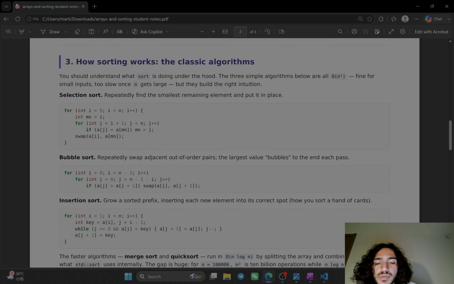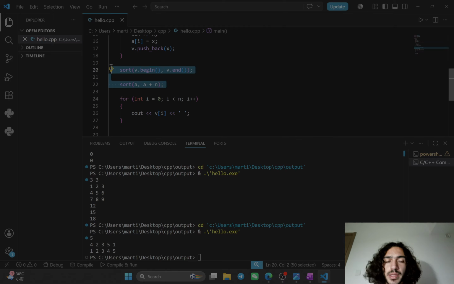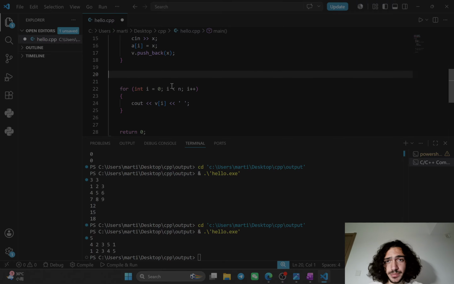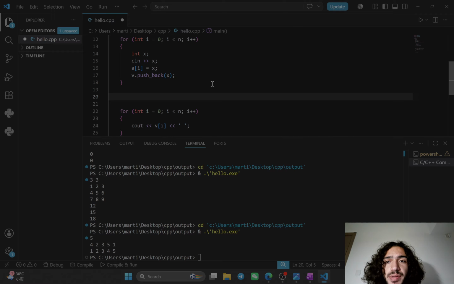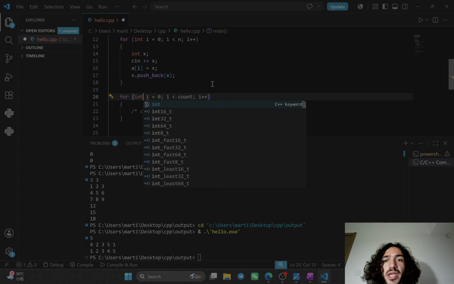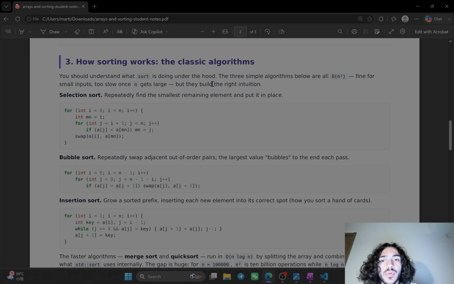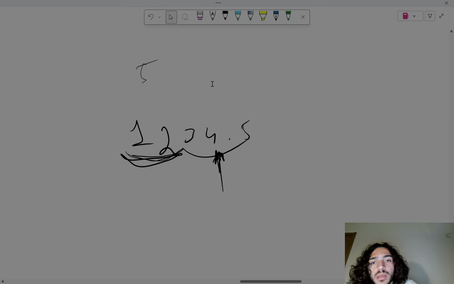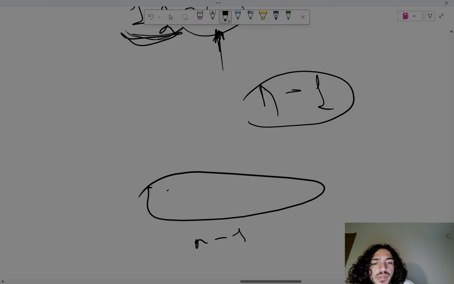The way it works, let's write the code, right? So here we have the array. No, we have the vector. And then we start and we go how many times? We go n-1 times, because we know that after we do the whole thing n-1 times, we are going to have the first n-1 elements already sorted, right?